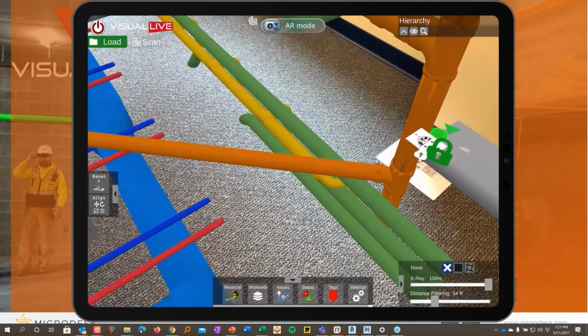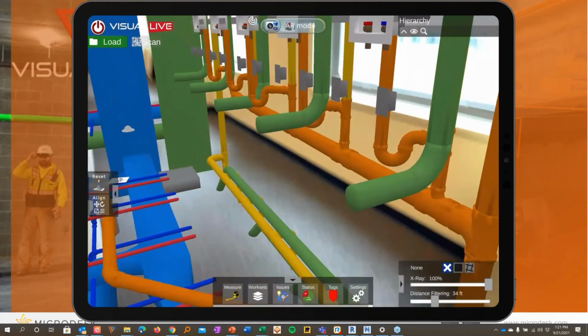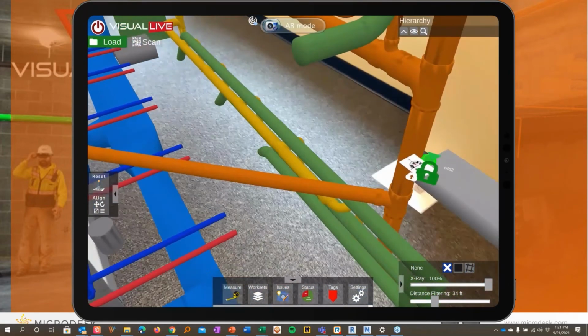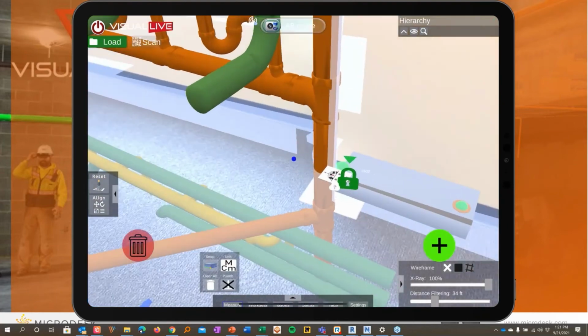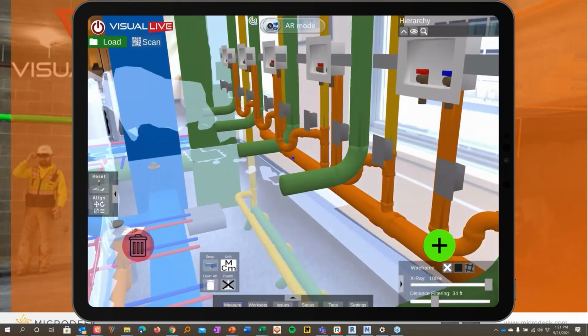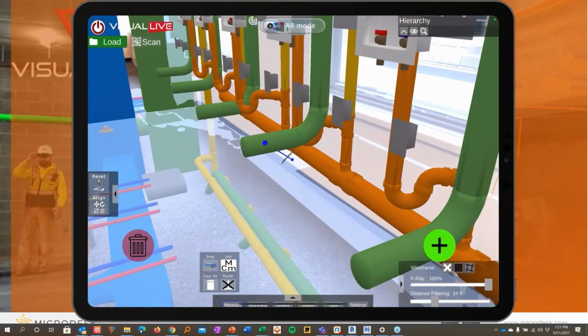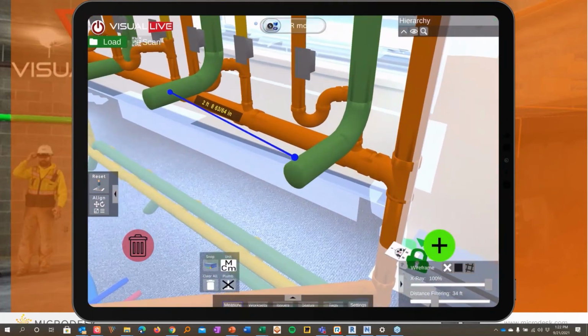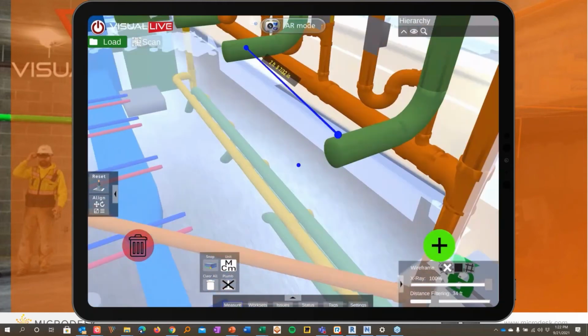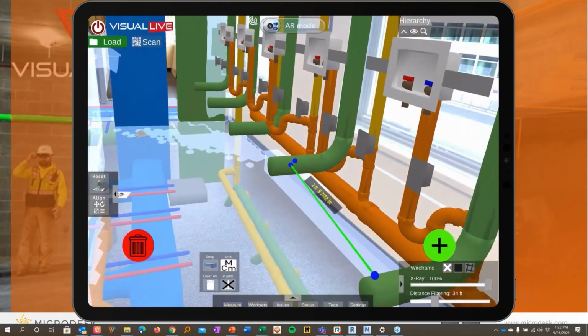Now, this is where I can view it. I can walk around it. You can see as I move around, I'm seeing more of my pipes. Now, in here, same thing. I still have the ability to measure. And I have a little blue dot in the center of the screen. So what I can do is I can tap on there. And now that lets me know how far away things are. Now, I can modify whether this is metric or imperial. I can also tell this to be snapping.